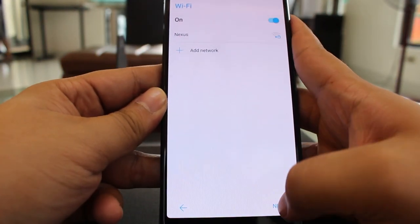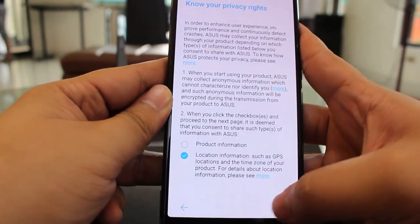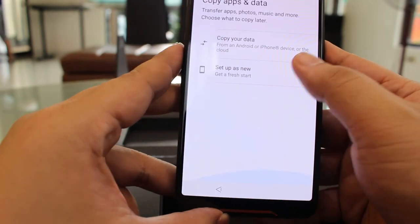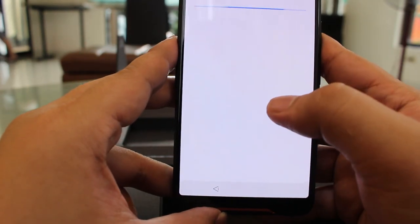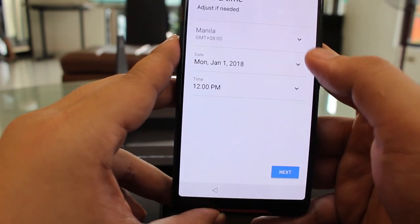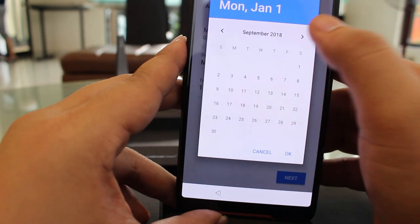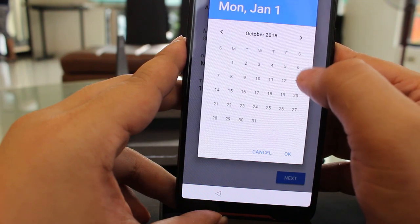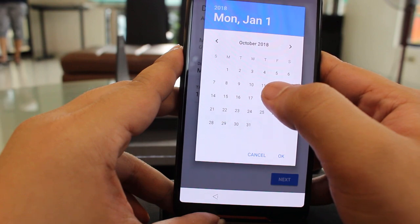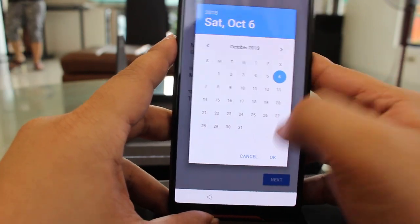So Nexus. Know your privacy rights, then uncheck those things. Agree. Set up as new. It will just give us a fresh start on the phone. So GMT Manila plus 8. Today is October. What's the date today? 6. So from our friends in the background, today is October 6.